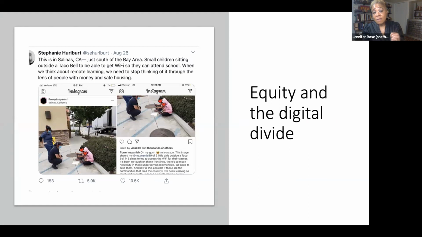What coronavirus has done is laid bare the inequities that people experience in schooling in terms of access. In this case, it has to do with access to technology, to resources. Do you have internet? Does your internet have sufficient speed, bandwidth? What if there are multiple kids in the house?